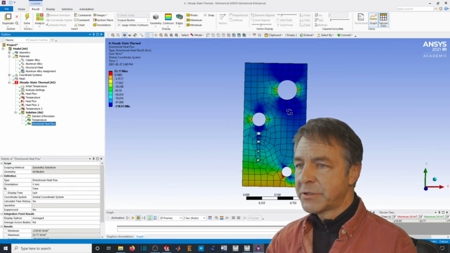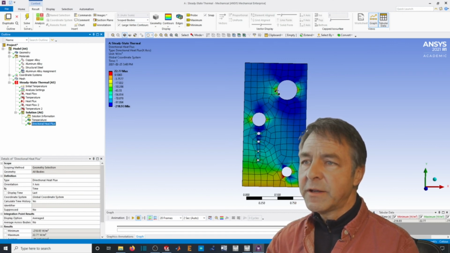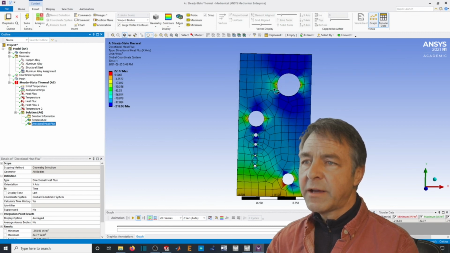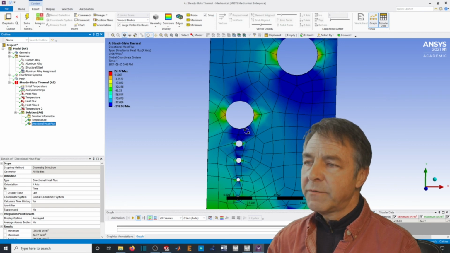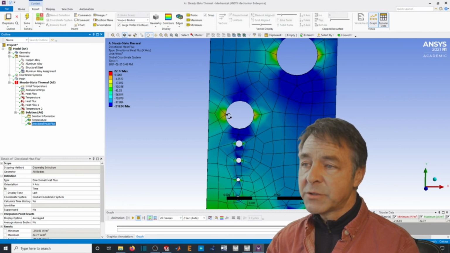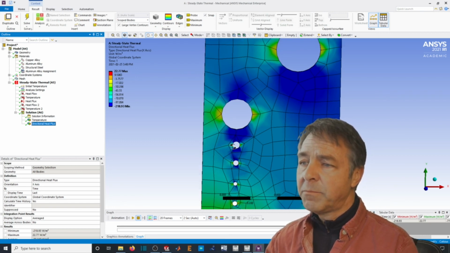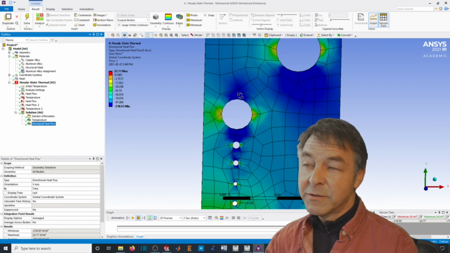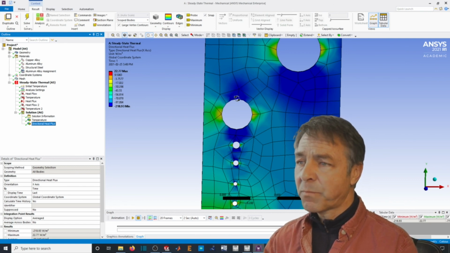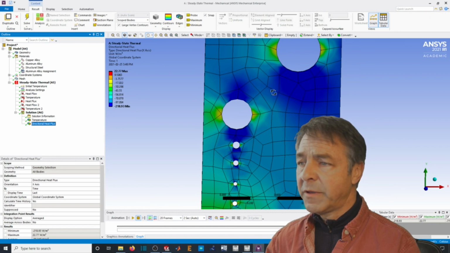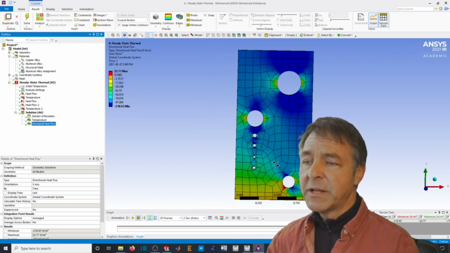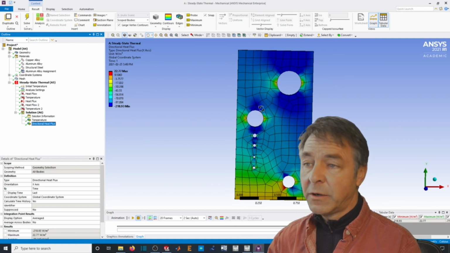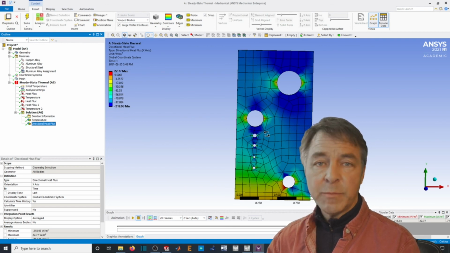And I can look at the directional heat flux, and you can see that while the number of grid elements I have around some of these holes is fairly small, I'm estimating that there's a different heat flux on the top than the sides of the holes, and that to some extent makes some sense. But we can't trust this in the details yet because the mesh is too coarse.